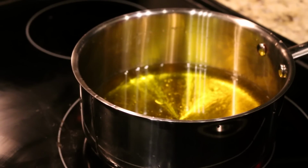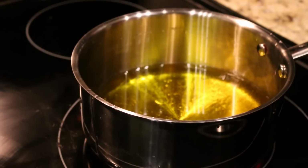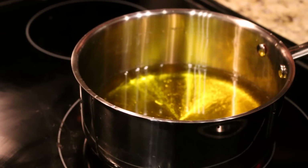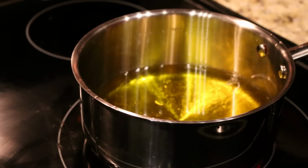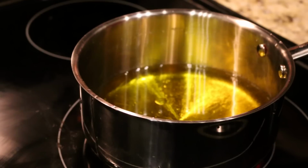I know you guys have kids, husbands, a life, school, work. Trust me, when I first started doing this, how many times I burnt myself, you would never believe. I still have the burn marks. I should have shown it on camera earlier.